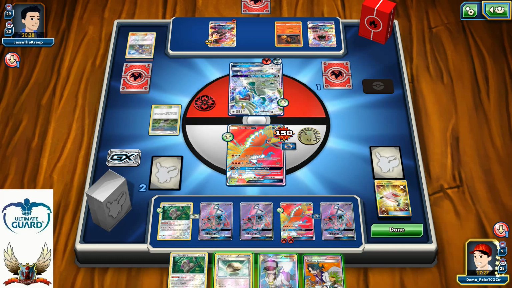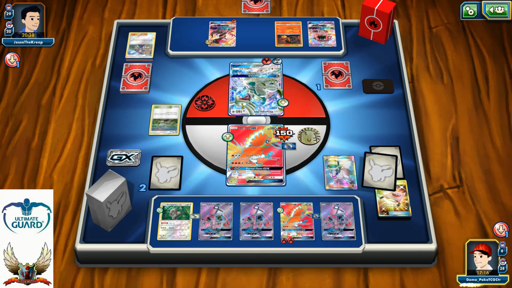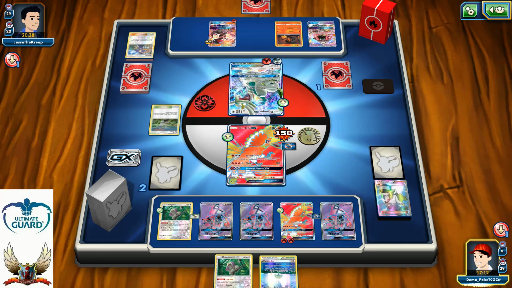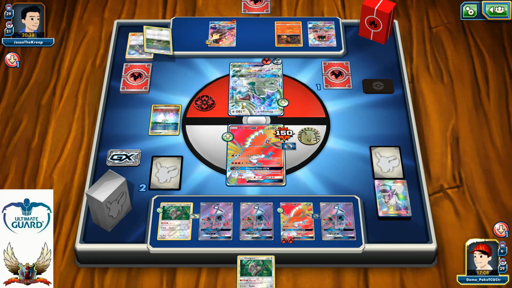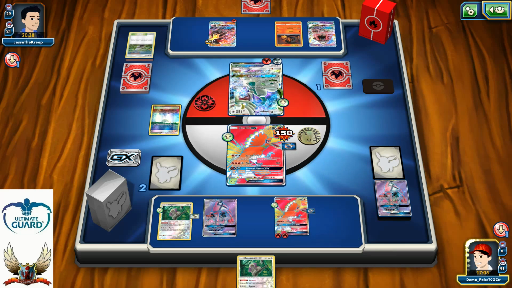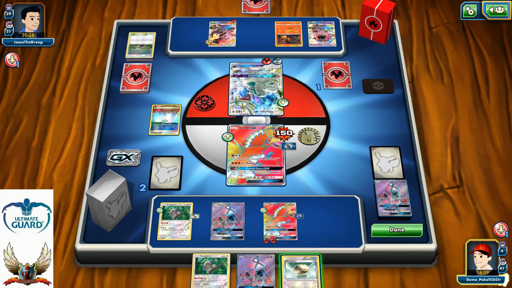So I basically need Field Blower, Energy, and Floatstone. There's a Pearl City for me. Okay, I guess I can put Pearl City in play and discard my Tapu Lele from the bench. And I can still draw 2 cards, and those 2 cards actually need to be Field Blower and Floatstone. Oh, it's a Floatstone, but there is no sign of the Field Blower.